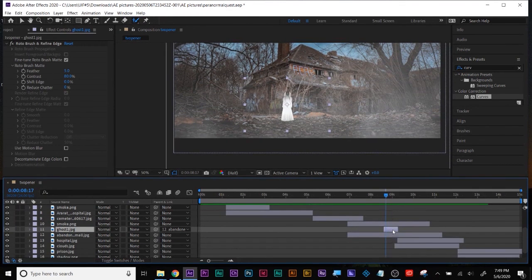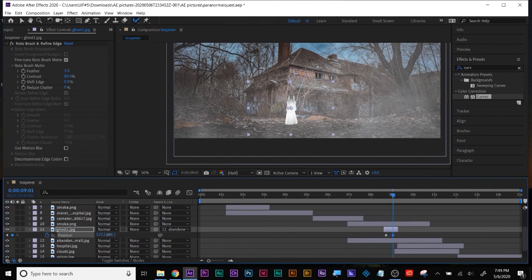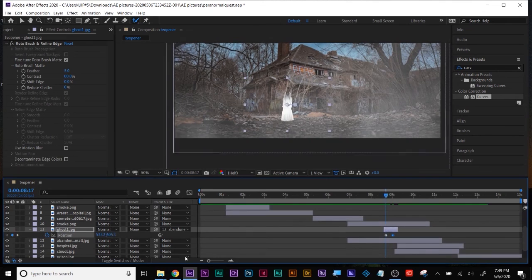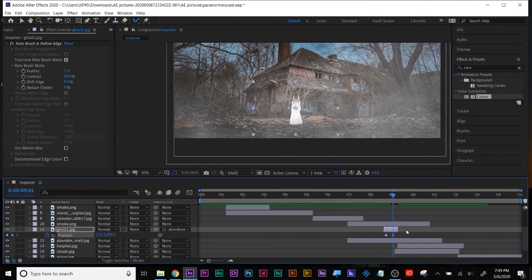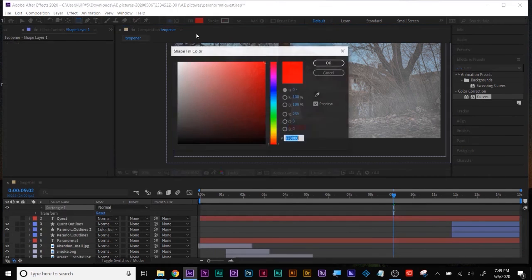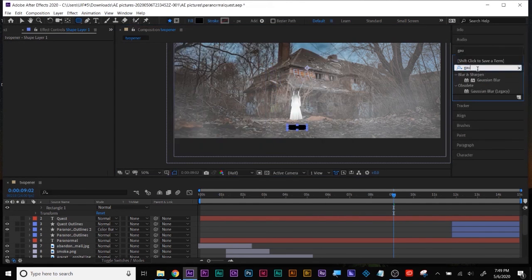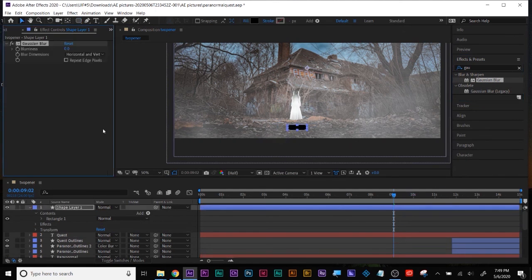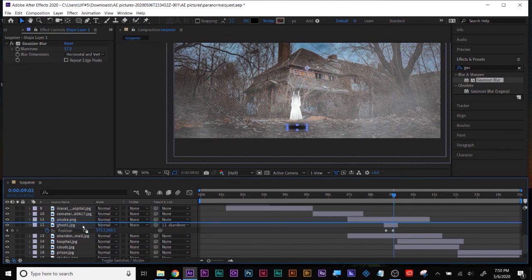And in addition to that, I could do the position of it. Like that. And I just noticed, like a fool, I have her on the ground. So remember the little trick. If I've got both my keyframes selected, and the playhead is over it, I can have this hover and she's going to move from side to side just like such. And if you wanted, I'm going to make sure no layers are selected, grab a little round thing, get a fill of black, blast the edges with a blur. That'll soften it. Put that below her.